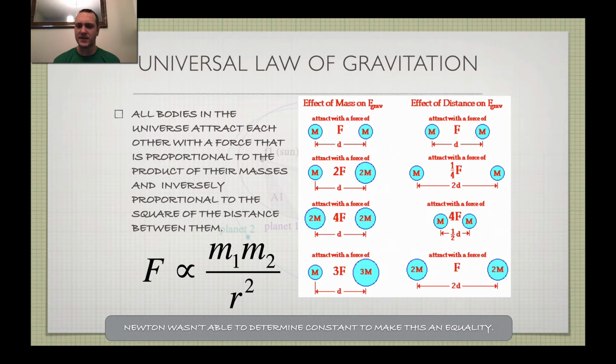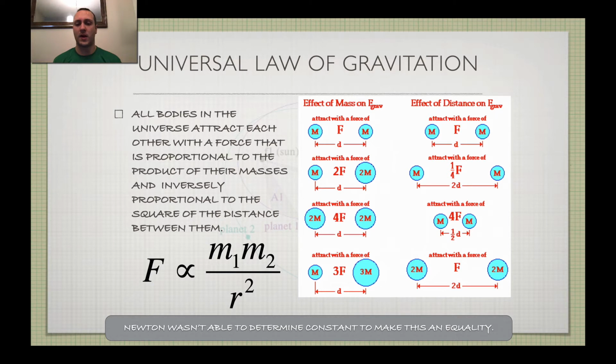Now the effective distance, this is where we see our inverse square. So if we double the distance, we have a quarter the force. So it's 2 squared would get you 4. We're further away, so it will be 1/4. If we get closer, so if we are half the distance, well, if you square that half, you're going to get a quarter, but it's an inverse, so we're going to be 4 times.